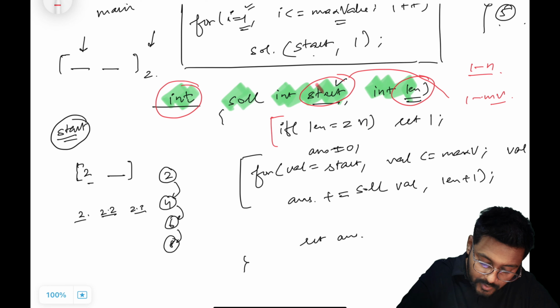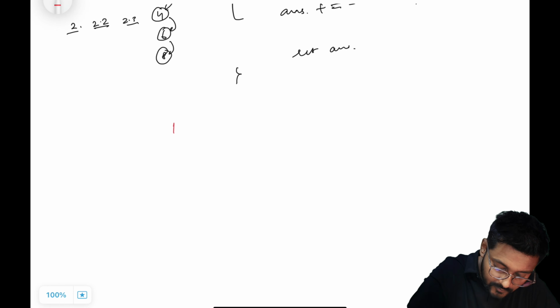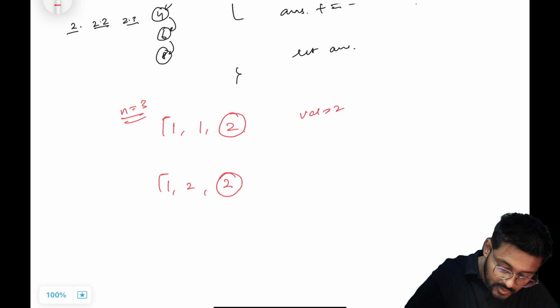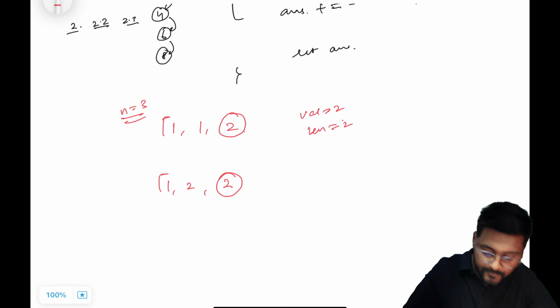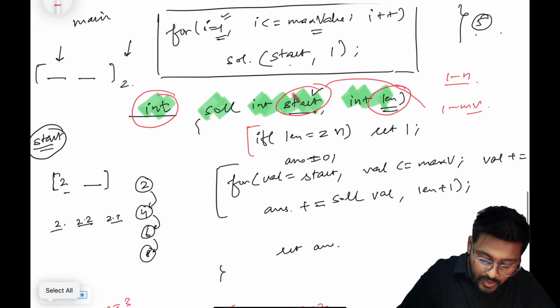And how are we going to come to this conclusion that these calls are going to be overlapped? Let's say my n is equal to 3, and I have taken 1, 1. At this position I can take 2, and in some other call I have taken 1, I have taken 2, and at this moment I can also take 2. So here at this position the value is 2 and the length is also the same. So these are two subcalls that are coming. It means whatever the variable parameters are, start and length, just memorize them.